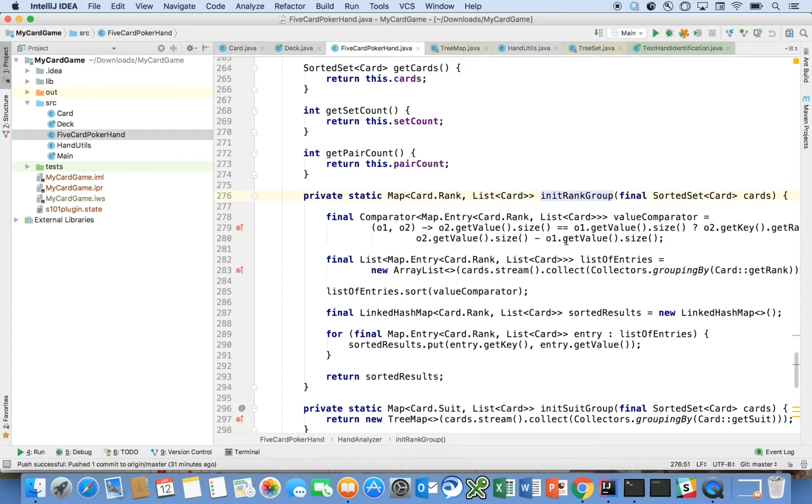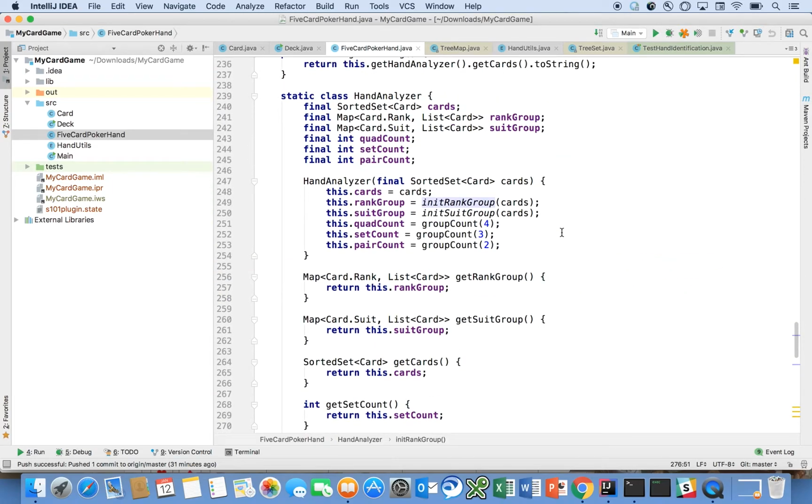And if those things are equivalent, then we would say, and by the way, for a full house, that would never happen, obviously, because you can't have two full houses tie that far. The sets will always differentiate. But for other hands, like two pair, that could be the case. So you want to do the comparisons all the way down, and that will make the comparisons really easy. Okay? So bear with me here.